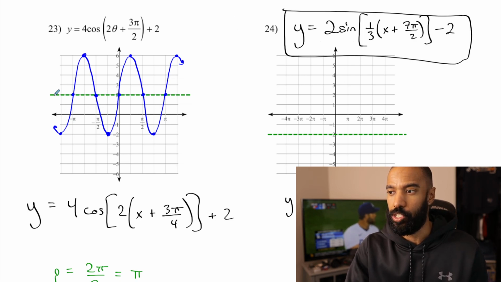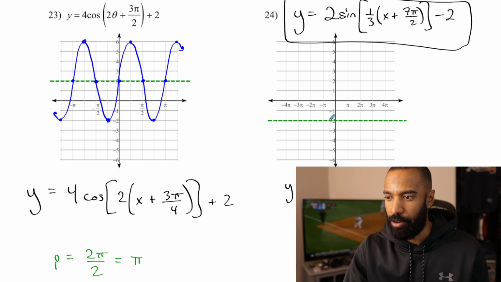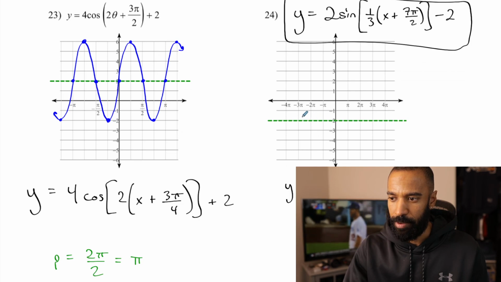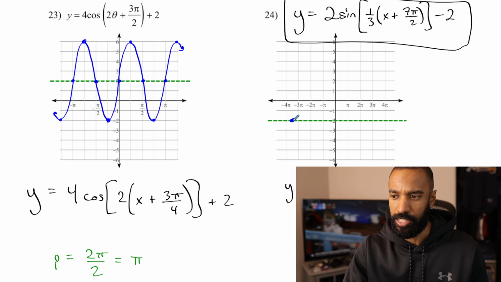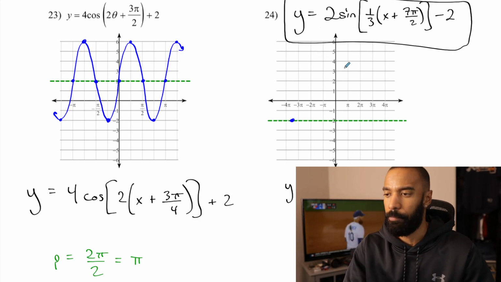So this is something else we do have to deal with here. And let's see. Here's 1 pi over 2. I'm going to do this slowly with you. I know where it is. But 1 pi over 2, 2 pi over 2, 3 pi over 2, 4 pi over 2, 5 pi over 2, 6 pi over 2, 7 pi over 2. And it is on the midline because it is a sine graph. That is where you're taking the sine of 0, basically. Right? That's what's going on.